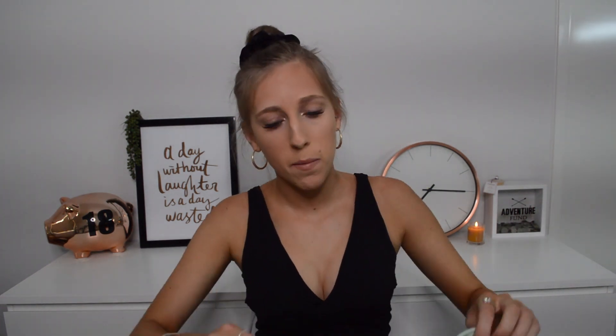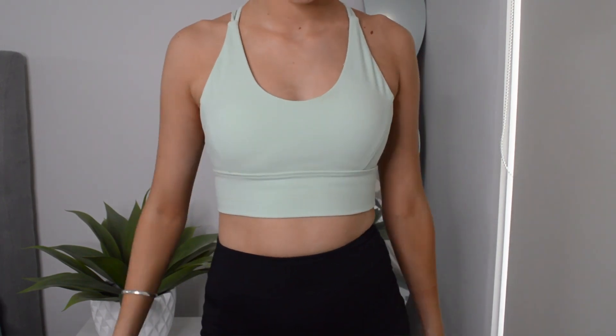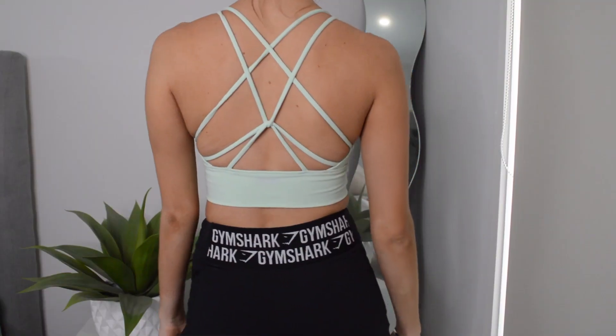The next few things I got — I obviously go to the gym every day, so I really needed some good activewear that's good quality. What better brand than Lorna Jane? I've got so many other brands that are good but they don't last as long. I did some damage in there! The first thing I picked up is this light aqua sports bra which I'm freaking in love with. Everything I got from Lorna Jane was in size extra small.